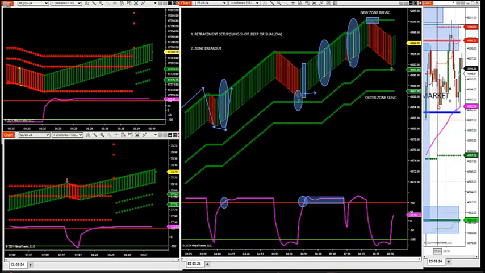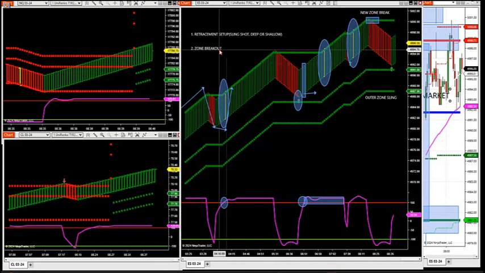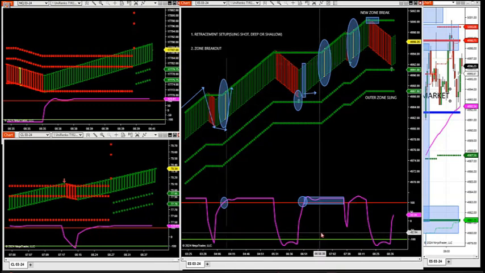So that's how you can use the roadmap with these two setups. Because these two setups, the retracement setup really encompasses my first wave trade that we've gone over for years. It goes into my slingshot trade, which is our deep retracement trade we went over for years. And my zone breakout is really my Momo trades into new territory. It's just using a zone break to confirm it, which is a little bit more powerful than our Momo trade.